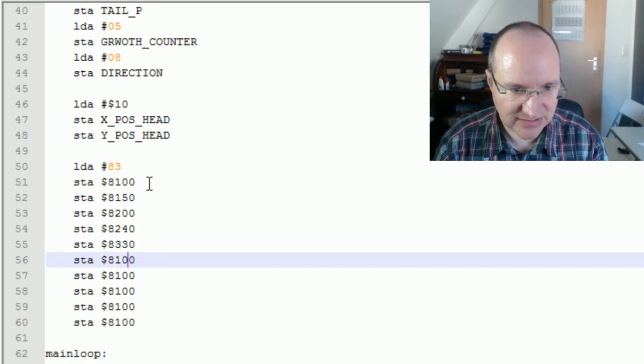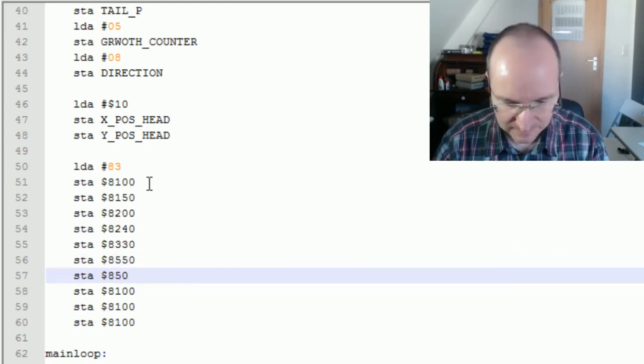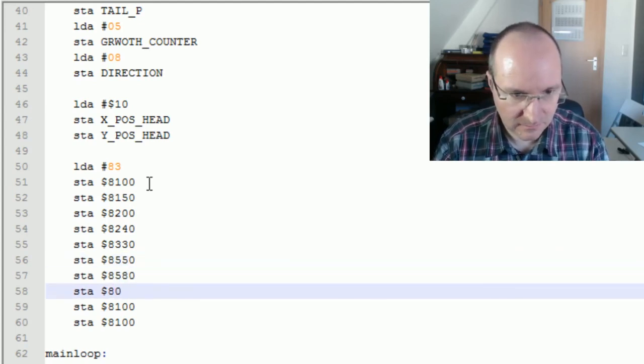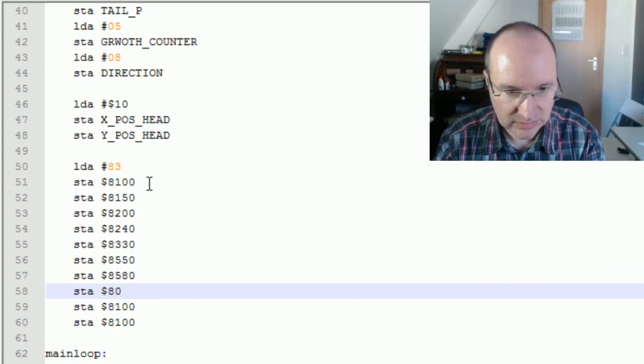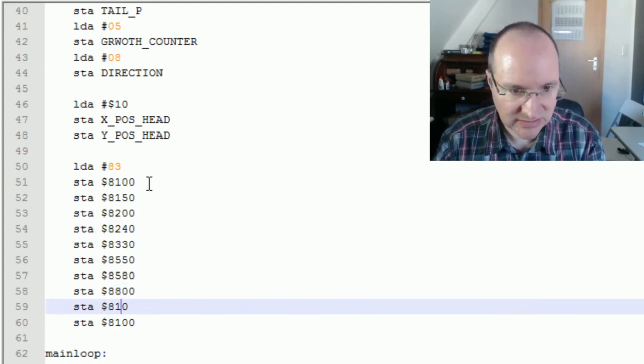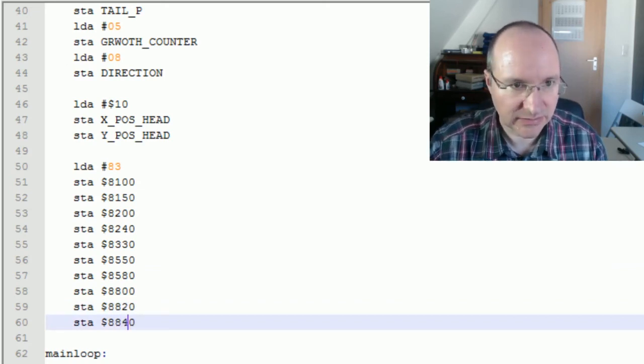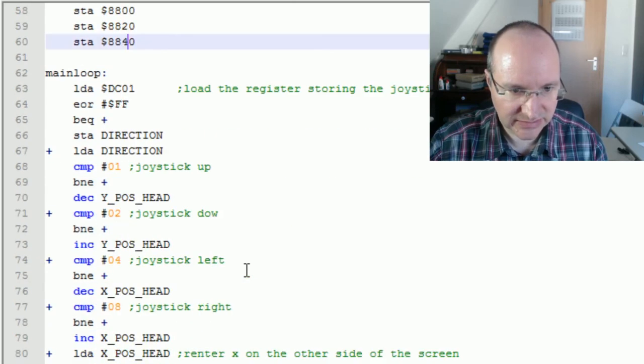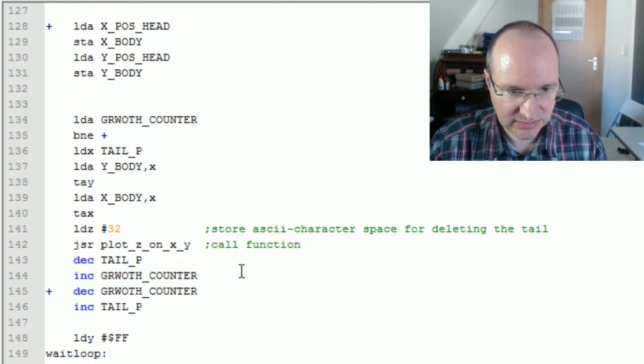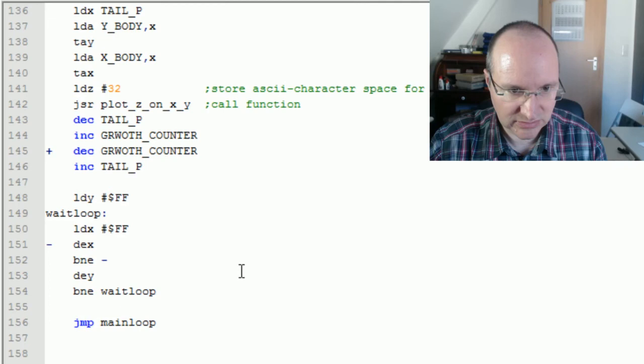So we just place manually a bit of food somewhere, and that, I think, is enough for testing. And then you already can see how this works. So here you can see the result.